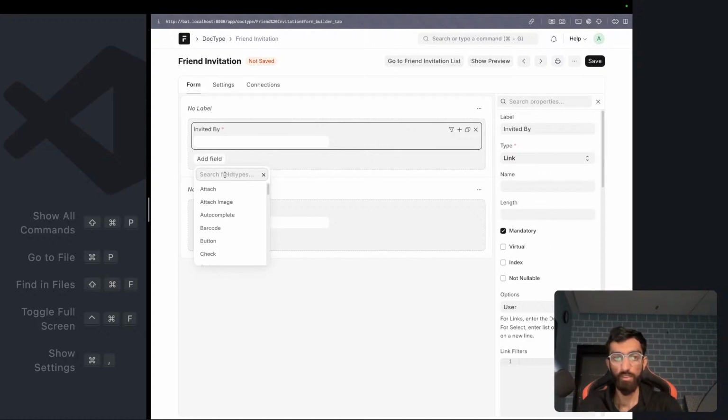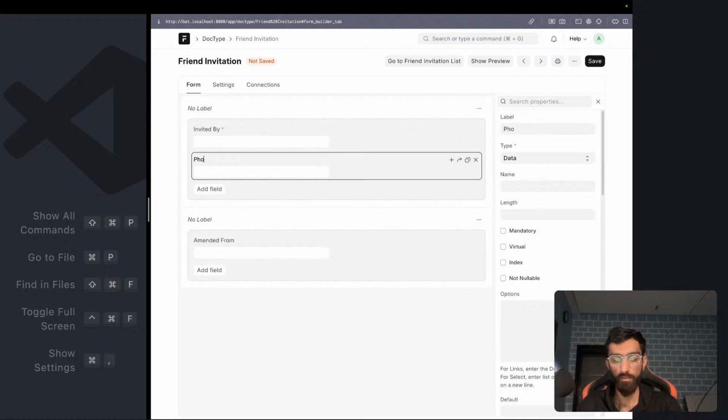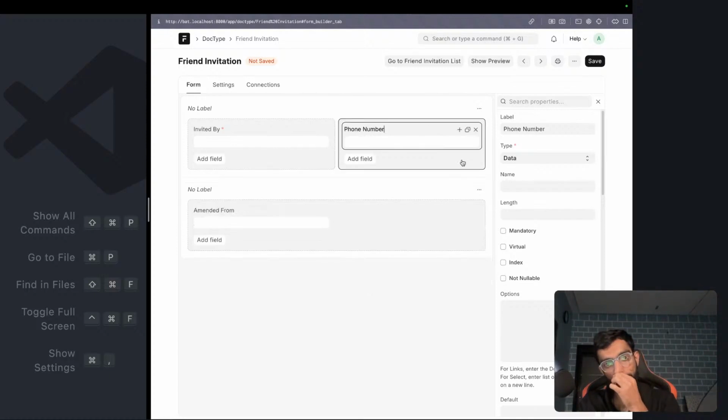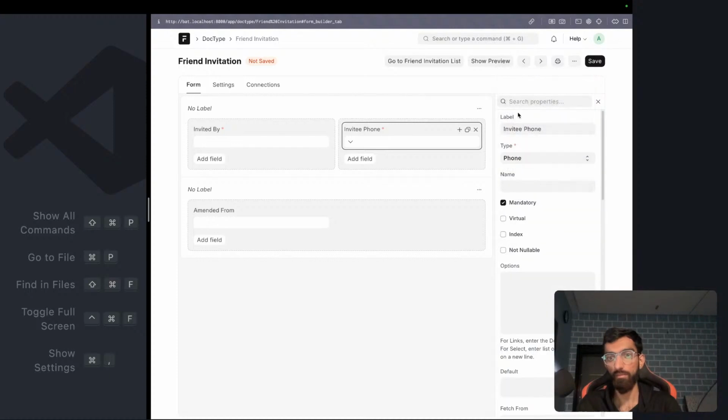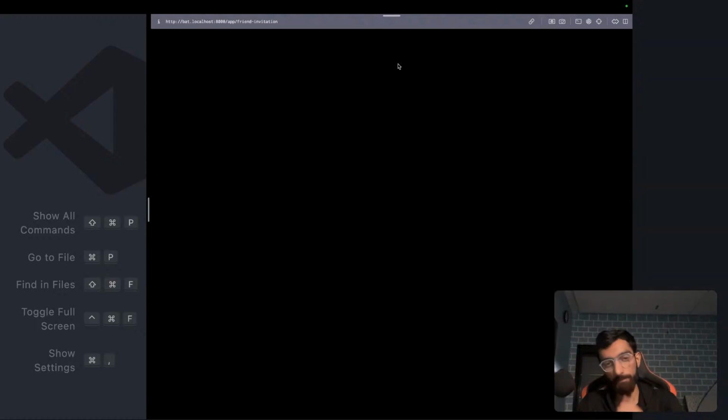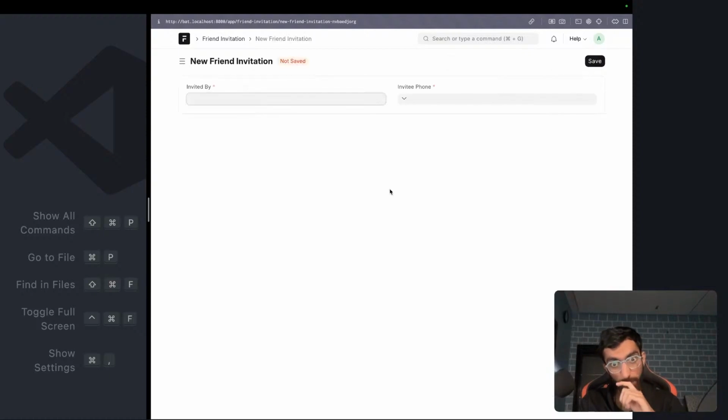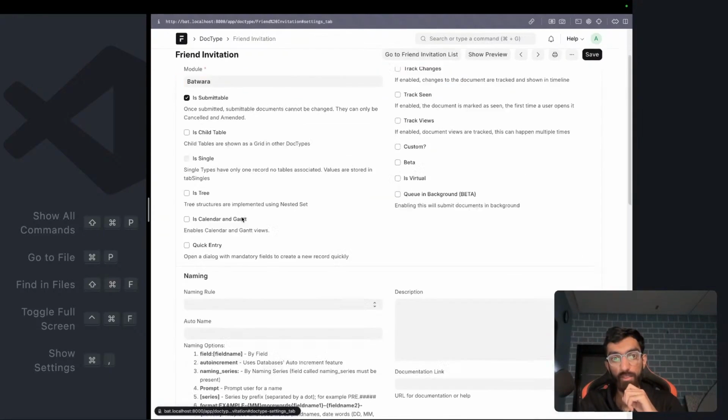And then data, phone number. So there can be two kinds of invitation, either an email or phone. For now, I will just implement phone. Phone number is mandatory. Invitee. So this can be a phone field. Save. So invitation will generate a random name, right?